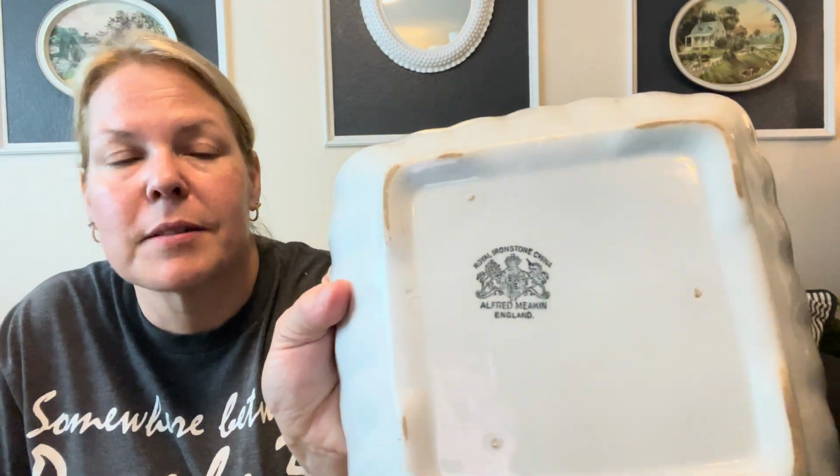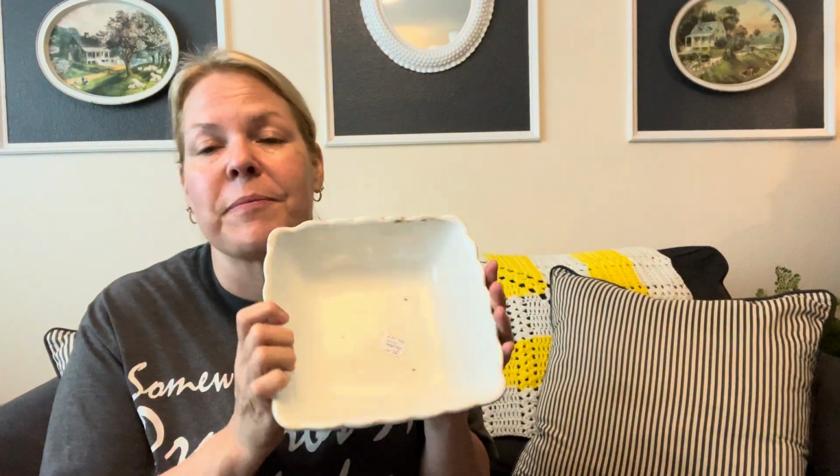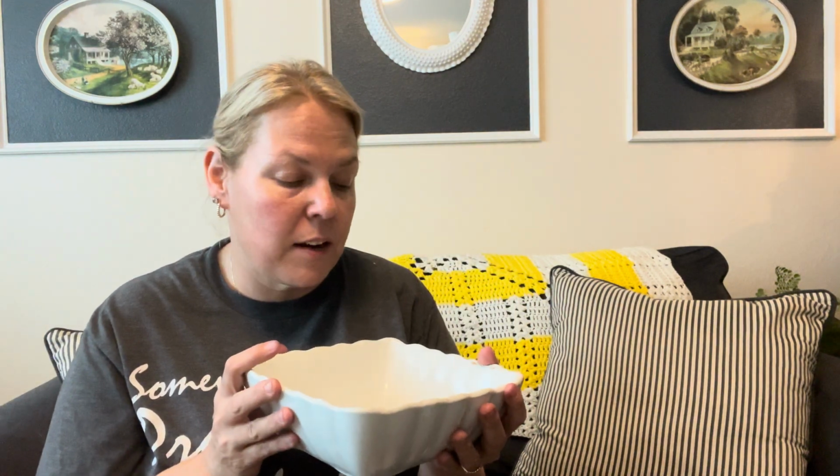And then he found another lady finger bowl. This is the Alfred Meakin Royal Ironstone. There's that stamp we're all nuts about. And it was $35, and I was not going to get this either. They had a bigger one that was $55, and I think I said, well, if I was going to buy them, I'd just buy them both, even though I already have the sizes, because I just like to stack them. And he said he kind of thinks that this might be one of the sizes that I need. I don't really know, but I'll go in there and stack it up and see.